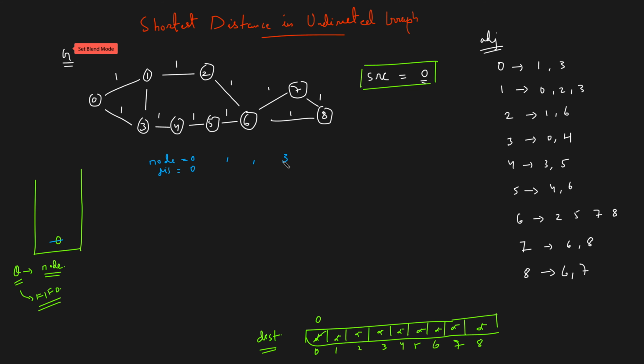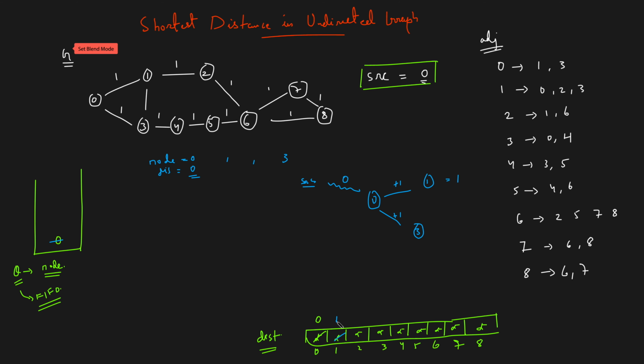Now if you just think on this, if there is a node 0 and you're taking a distance 0 from the source, because as of now I'm just thinking that it is a source, I know it is 0, but think of it as a source. The source has taken a distance 0 to reach 0. The adjacent node is node 1 and the adjacent node is node 3. So can I definitely say, if you add a plus 1 to that, that will be the distance that you will take to reach node 1, and that will be the distance that you will take to reach node 3. So I can say that, okay, to reach node 1, I'm taking a total distance of 1, which is better than this infinity.